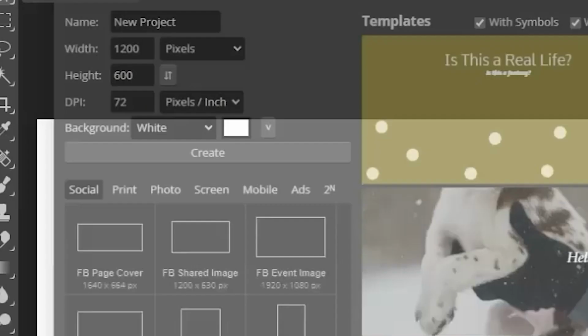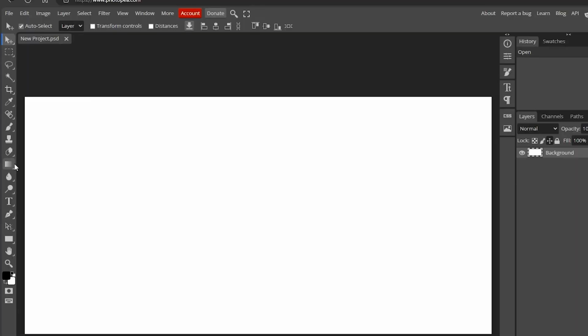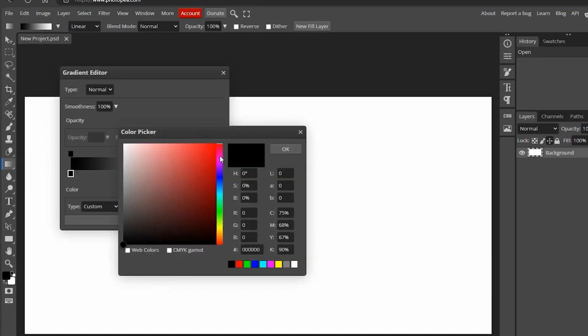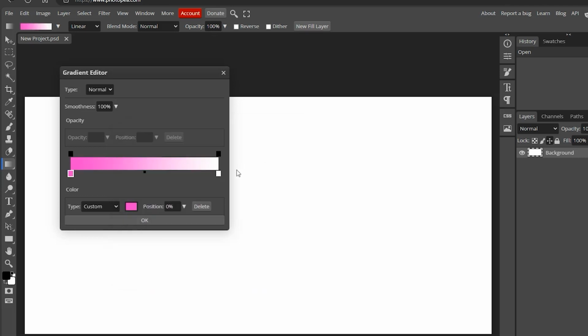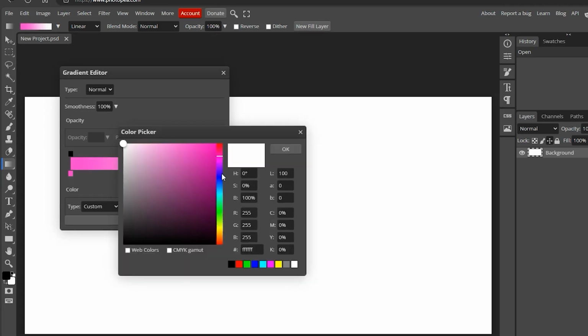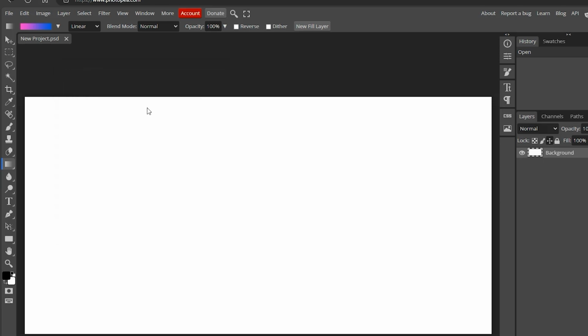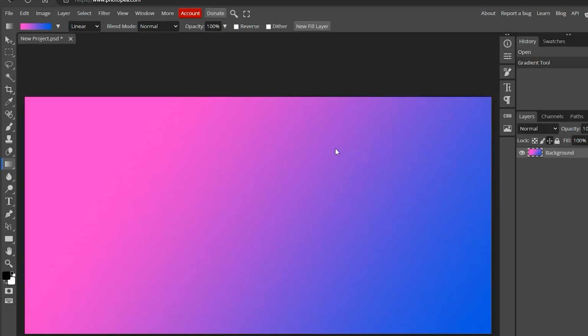Now you can use whichever tools you like. I'm going to very quickly just select the gradient tool over here. I'm going to select some colors. I'm going to go from a kind of pinkish color over here. Double click over here. Select a sort of cyan, sort of blue color. There you go. That'll do. I don't want that there. Click on that. Delete that. There we go. So from pink to blue, okay. And now I'm just going to drag a line across here. So there you go, there's my gradient.